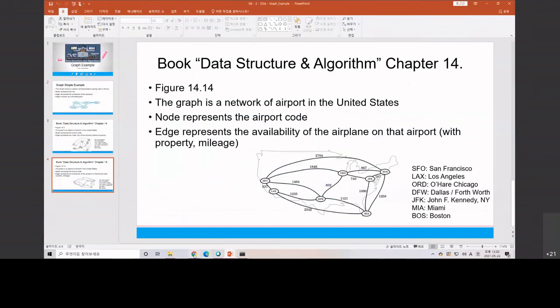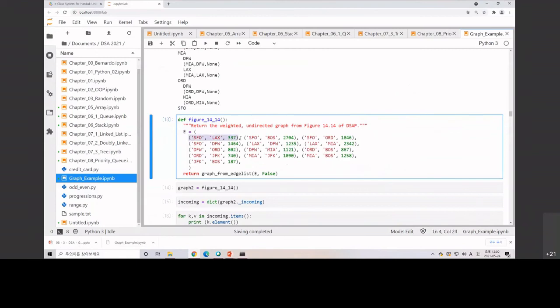So we can make the data like this. The first edge is SFO to LAX with the distance 337. There is another trip, SFO to Boston with the distance 2704, and so on.